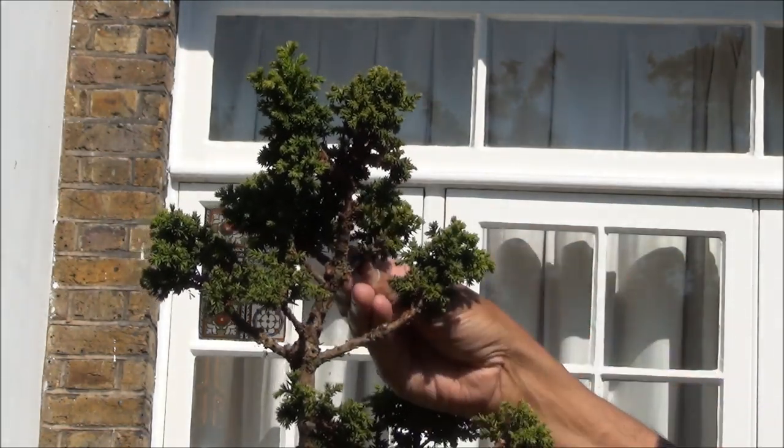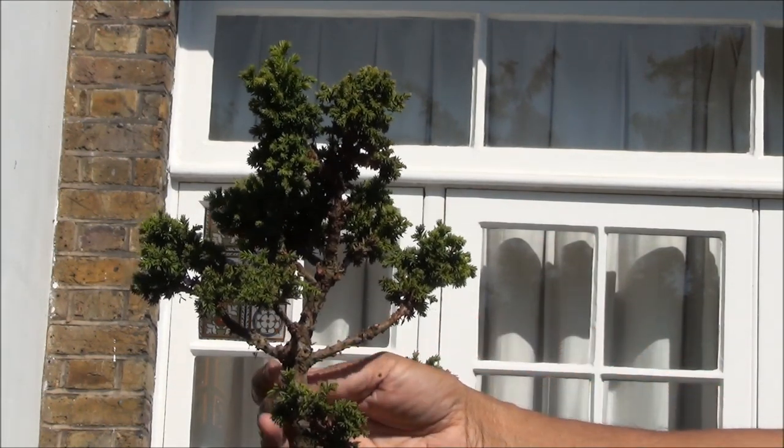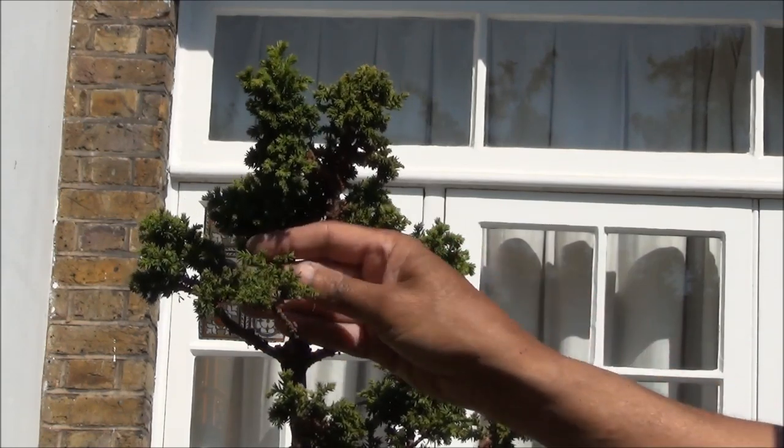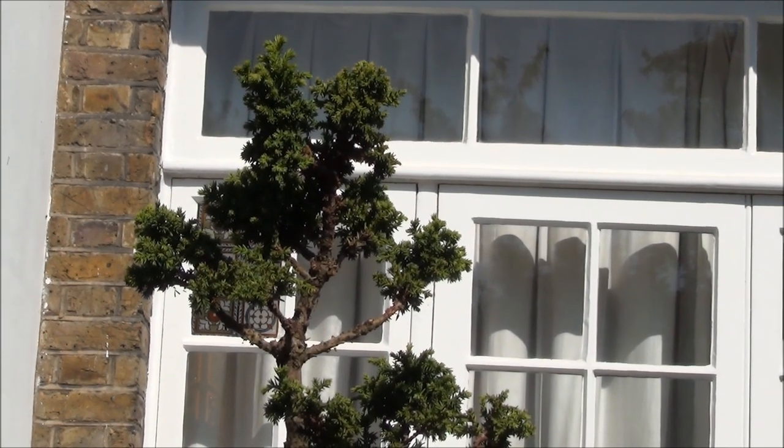Sometimes the trees which have been neglected look absolutely hopeless, and when you start working on them, it's not as hopeless as it first seems. And while it is caught in time, the trees can be rescued.